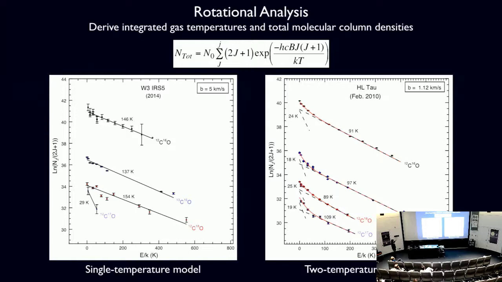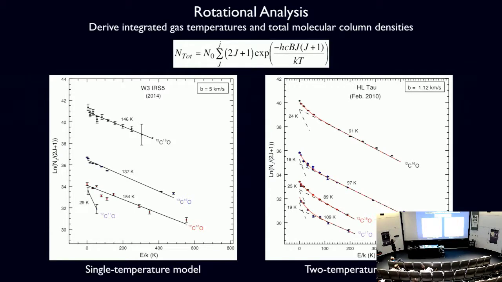Here we have HL Tau, which is one of the nicest spectra to analyze with CRIRES. We have a 2 temperature model fitting the line, so we get a cold about 20 K, and here's about 100 K, but it varies between targets. Sometimes we get hotter and sometimes a bit colder. And these colder objects, this is W3 IRS5, which is a massive YSO. We think it's like the envelope or something.